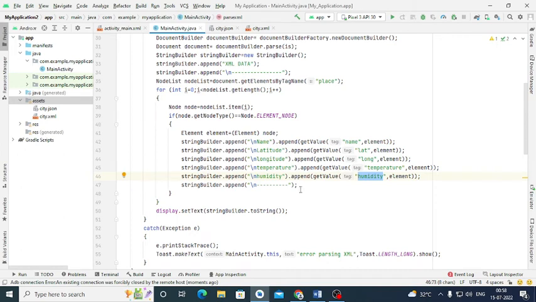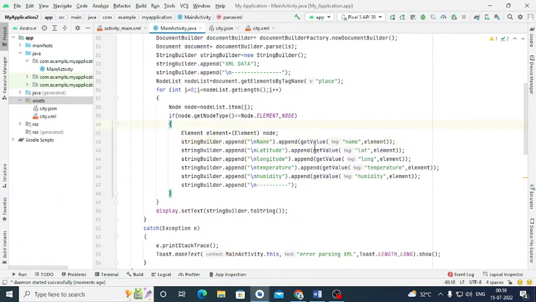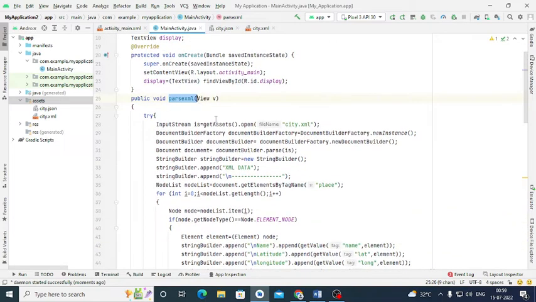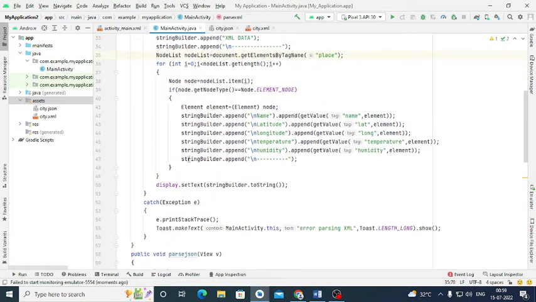Now it is being appended and the node is available in the get node type function. Here I will be using one more function called get value. While typing, you will be receiving an error for get value because I will be accessing this get value function privately only to this particular method. Hence, I will be calling that function after completion of the next method.